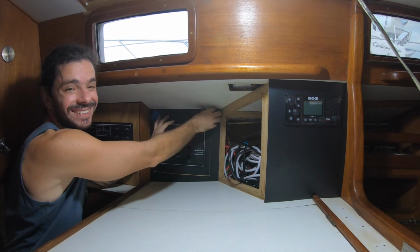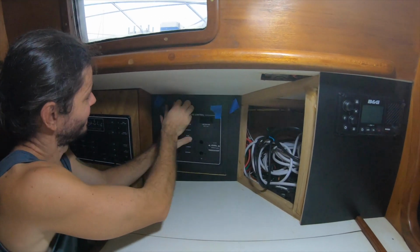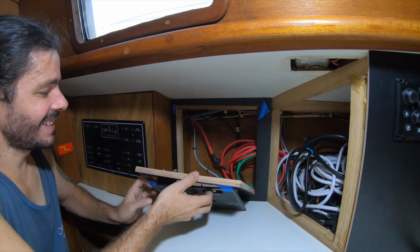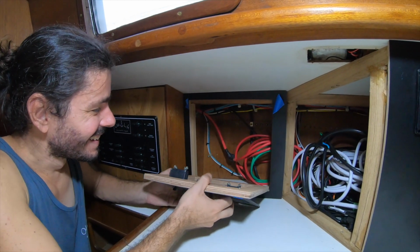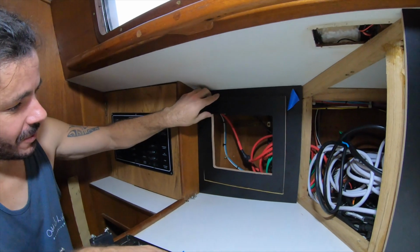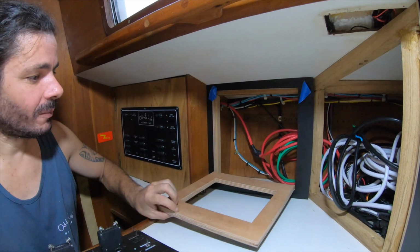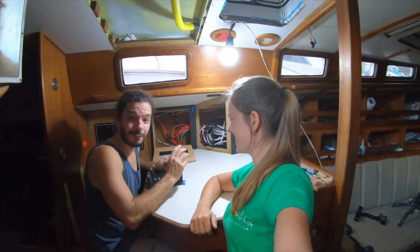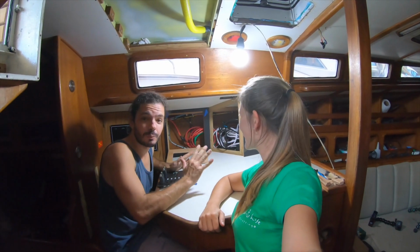This one, check this out. Yeah, basically we do have a piano hinge now. That's pretty cool. It's already installed in place. It's the first piano hinge we installed. I'm really excited. I think this is really, really good progress.